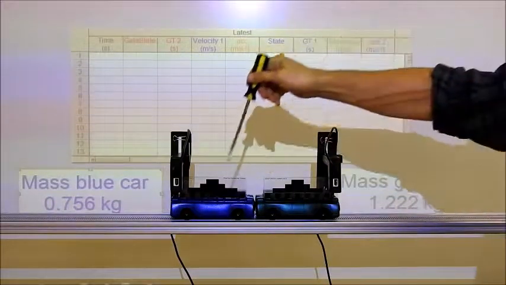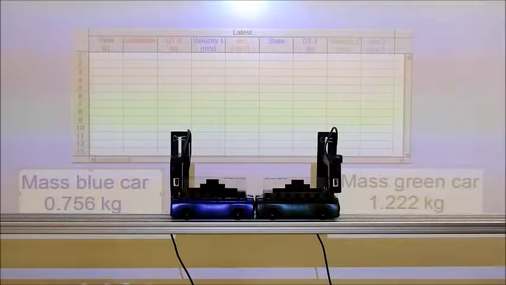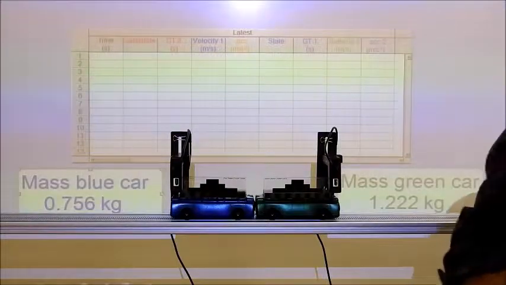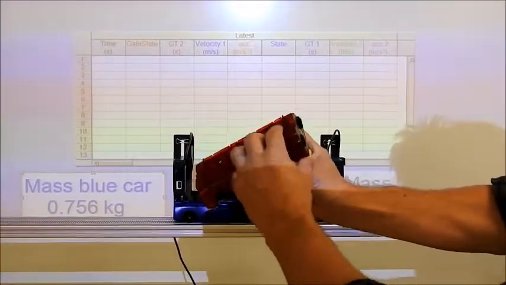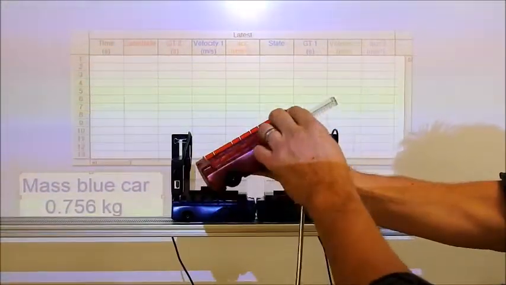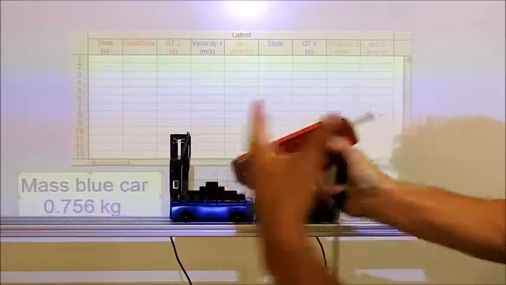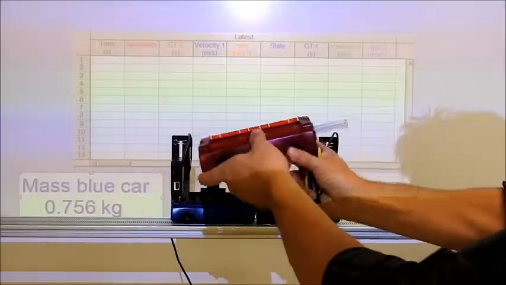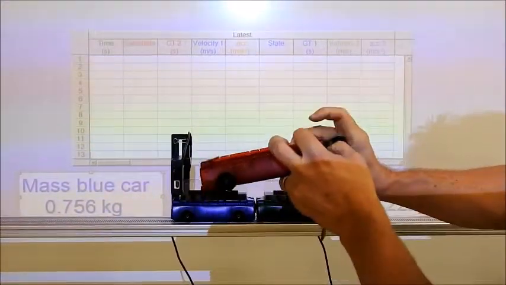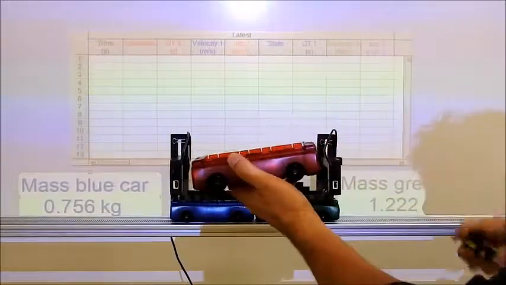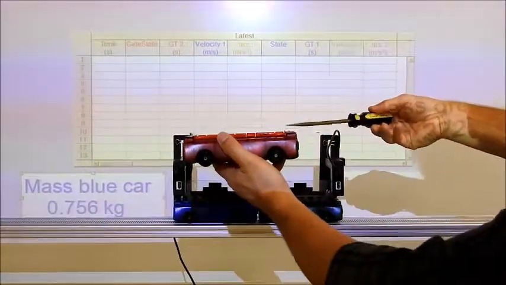The blue car is set with a plunger that will spring out when the little button is pushed. So here on this red car, we can see that there's a little plunger right here, and when I push that button, that thing comes flying out. So that creates an internal force that's going to push the two cars apart. So again, we push that back in, sometimes push that button down so we can get it all the way in, and then when this gets tapped, it comes flying out, we get a force.